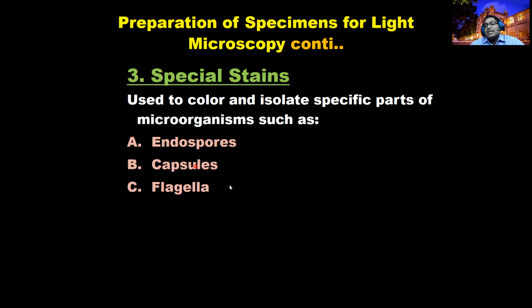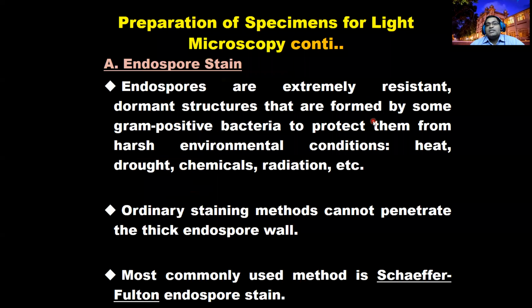Certain bacteria have capsules, and certain bacteria have flagella. To identify whether the flagella are in the polar region or on the side, how many flagella there are, which components are present, and the shape and size of the flagella, you have to stain the bacterial flagella using special stains. For that purpose, you use special stains.